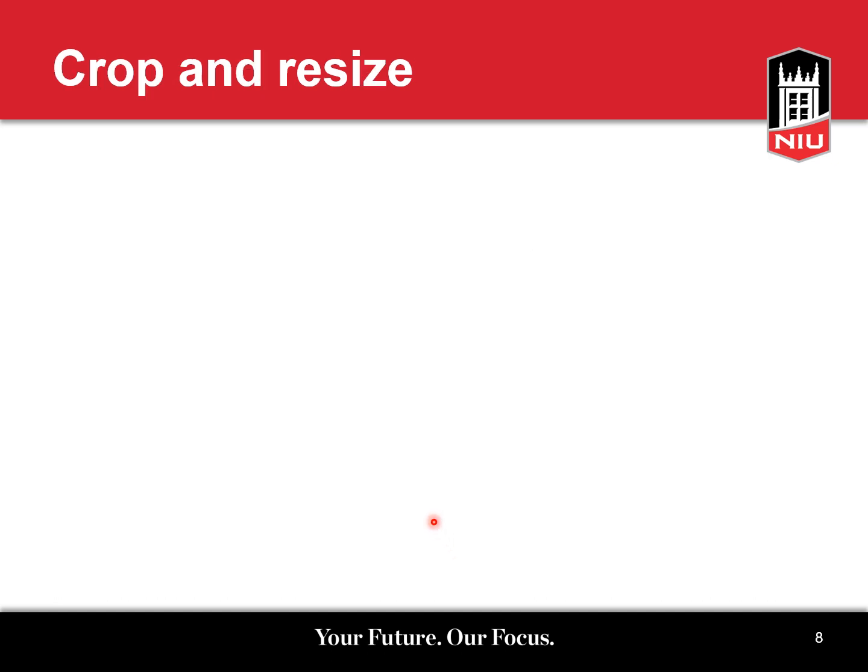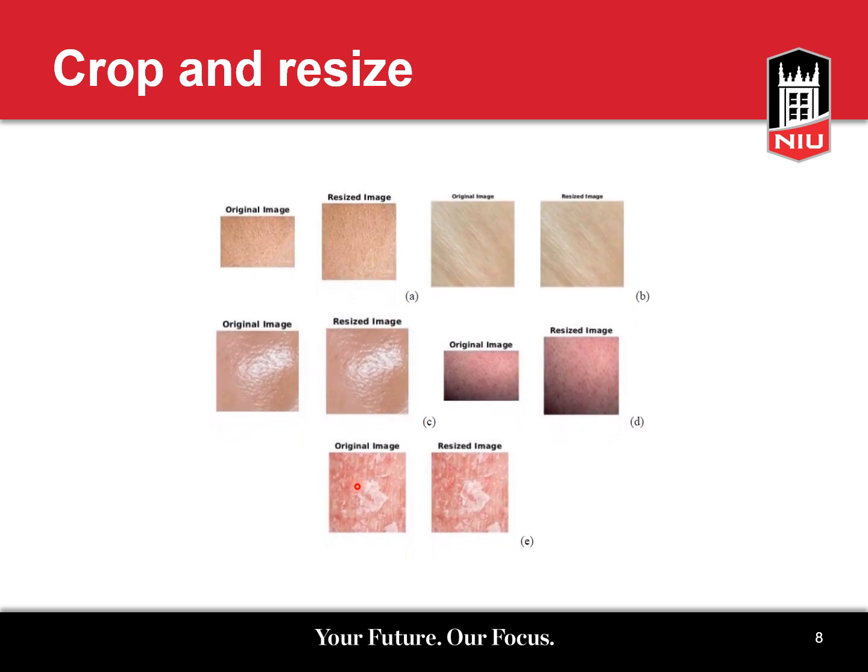So here are examples, right? We crop and resize the data samples we have. So this is the original image, kind of cut, cropped from the original face image. So you can find only the related areas selected for model training and test. Let me resize the image to a 100 by 100 square shape. So we have different images from different skin types.